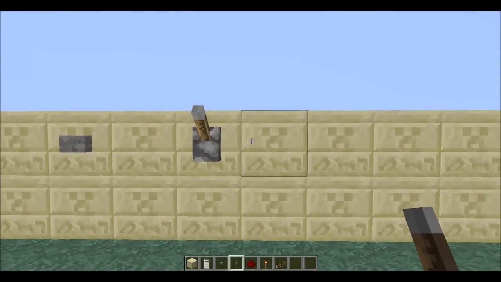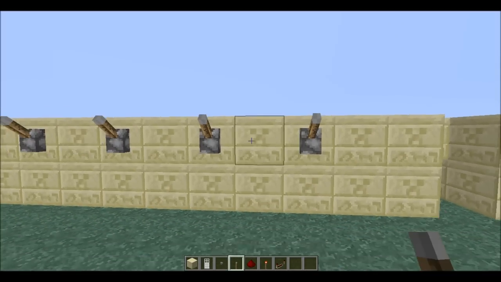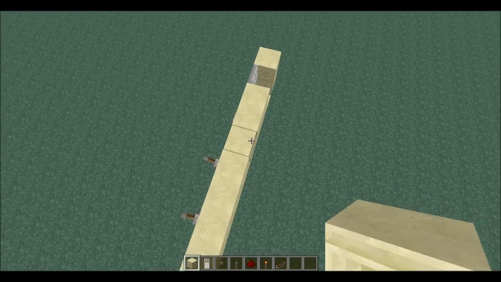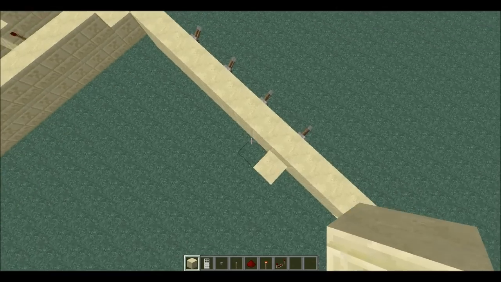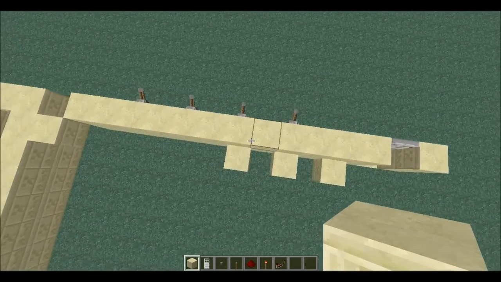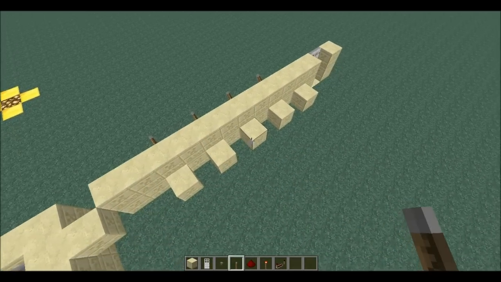So for your levers, you're gonna do every other one, like that. And then you're going to put a piece of your building block behind all of the levers and your final button. And you're going to place redstone on all of them.